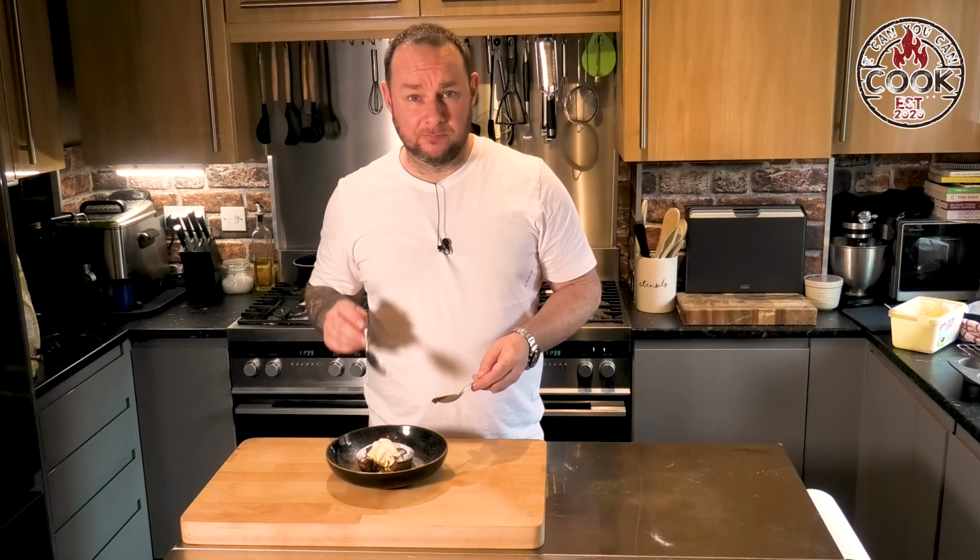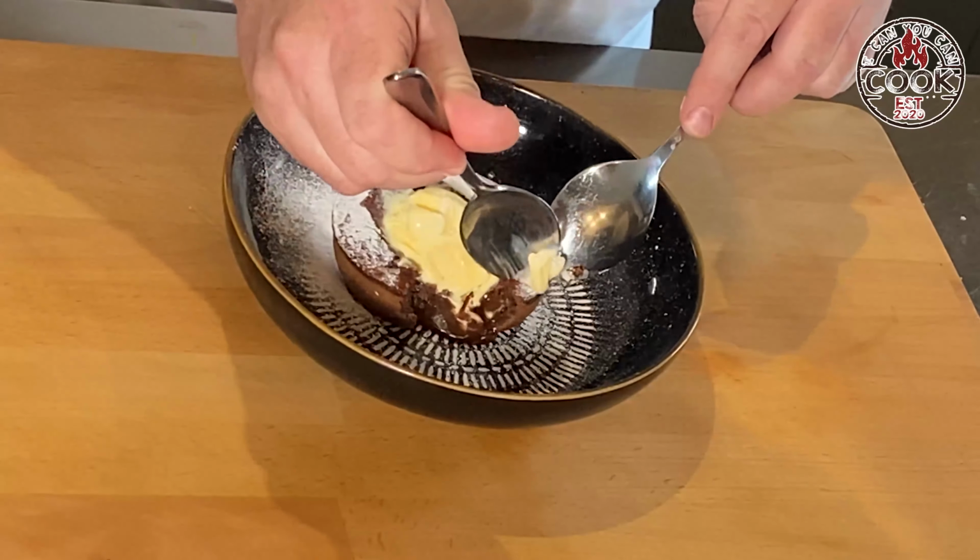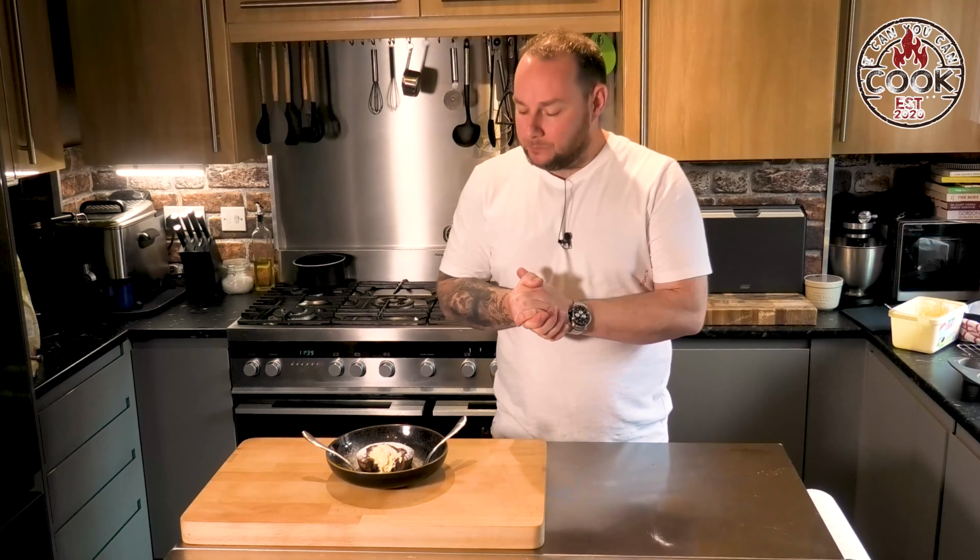You've got to try this. You've got to try it. That is something else. So good. So that is how you make a chocolate lava cake.